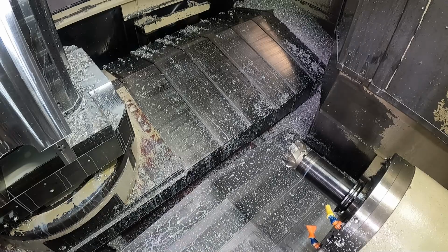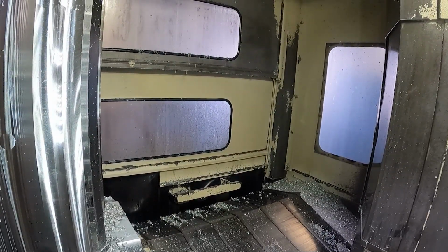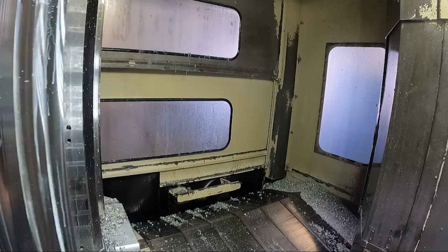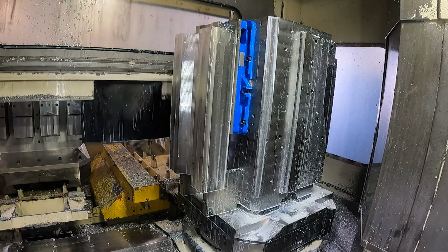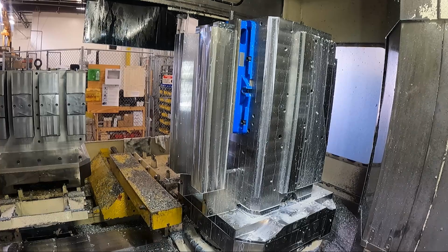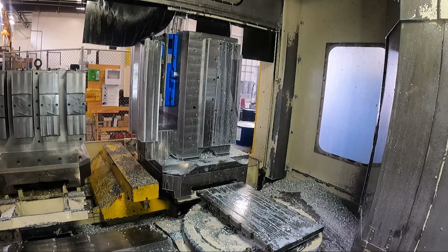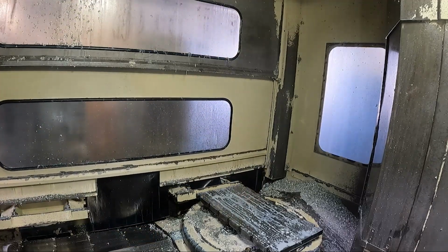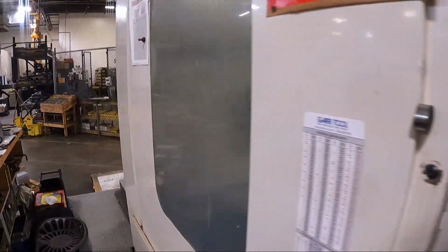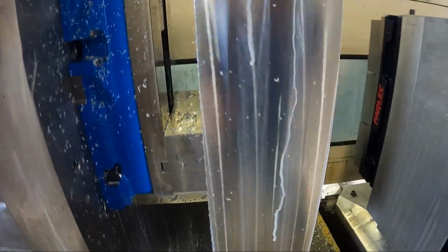Now, got most of that cleaned out. I'm going to run the part out. I'll hold that square against the back side of it, and you'll see how much it changed. As far as the flatness goes, I'll show you how it's sitting up against the vise jaws and everything. So it was important, the order of operations here. You notice I cut the radius before I finished the width, because I want the widths to be parallel, the sides, if you will, the long sides. And if I machine them first, then I cut the radius, they wouldn't be parallel to each other anymore. Let me get the air hose.